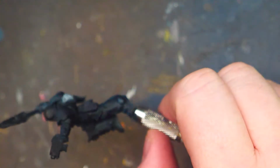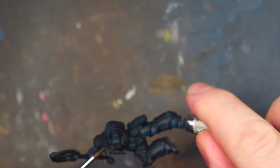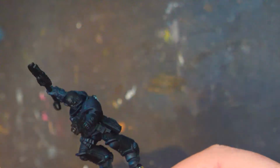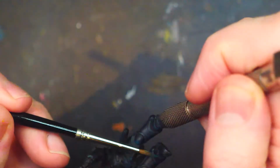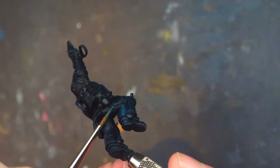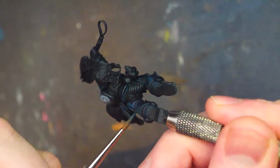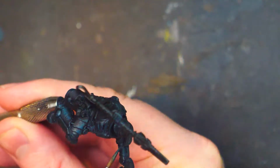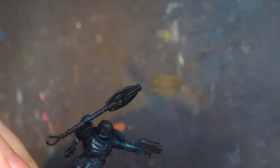And continuing onwards with the delightful edge highlighting. It's so much fun, and painting off camera as well. Well done, round of applause for myself. We have added slightly more pale grey blue to the mix here, brightening these edges up a smidgen. And drifting off camera again.